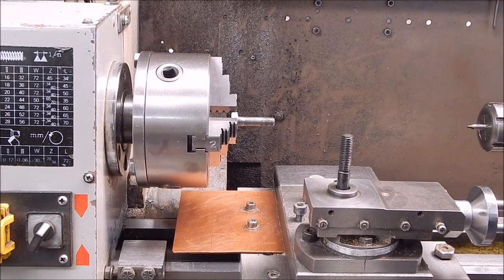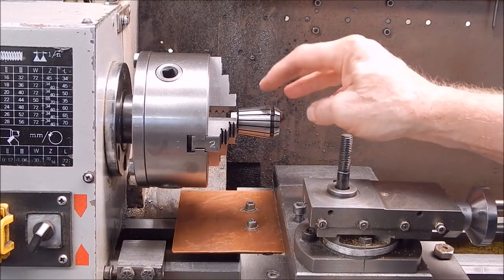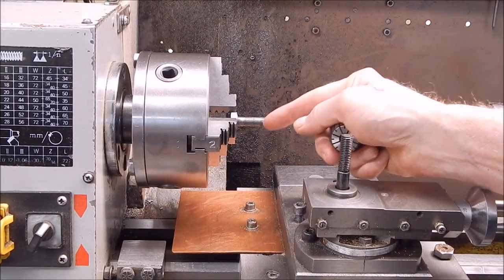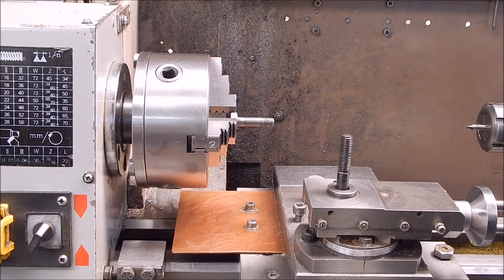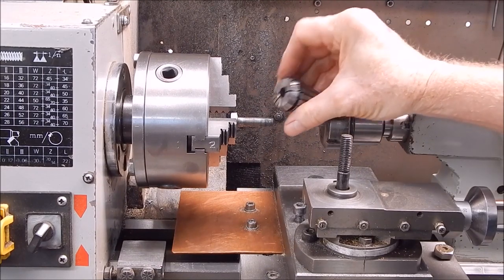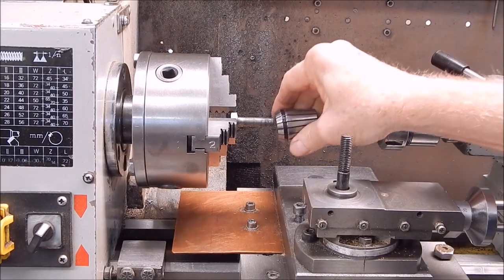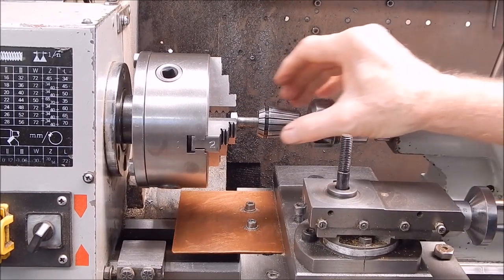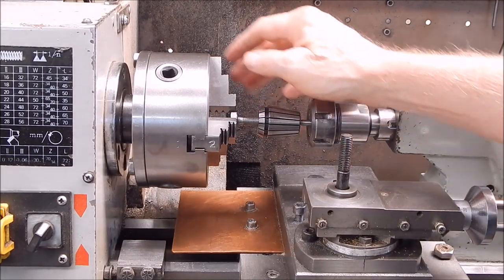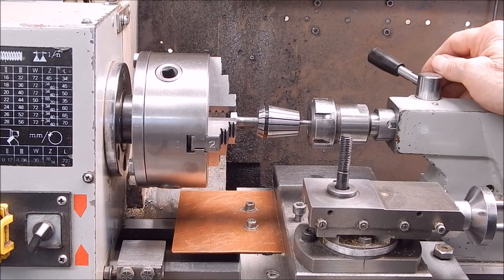There are two ways of holding it. I can hold it like I'm doing here, or I can hold it in a collet and come in from the end, but I prefer to do it this way because I can see exactly what I'm doing. I centered it using the tailstock. You put a collet the right size in the tailstock, put the bolt in, and wind your tailstock forward. That'll center it. Then do up your chuck. Everything should be symmetrical now.